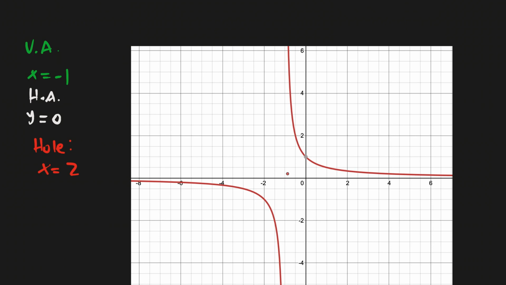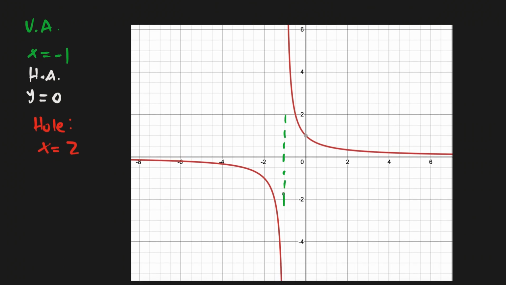We see this vertical asymptote at x equals negative 1 right over here. I'm not going to draw that in its entirety, but we see that right there. Let me scroll down a little. We also see this horizontal asymptote at y equals 0. We're getting closer and closer to 0 in both directions. Even as x approaches negative infinity, we're getting closer and closer to 0, but we're not going to ever touch it. Even in this direction, as we go to positive infinity, we're getting closer and closer to 0, but we're not going to touch it.